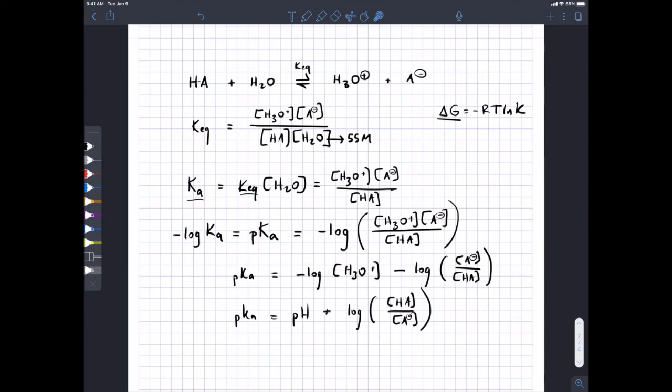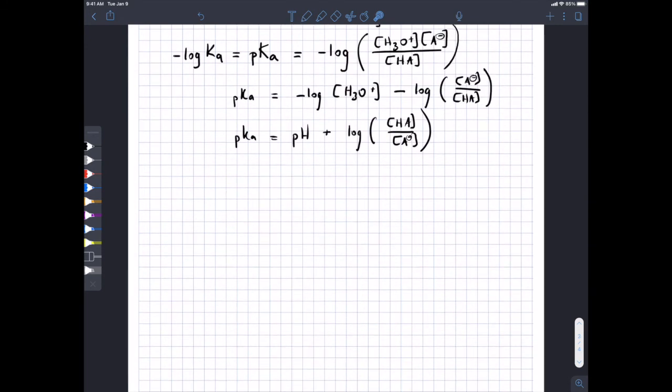In any case, biology exists in a buffered aqueous solution, and the concentration of the molecules is much lower than the concentration of the buffer. Therefore, the acid-base equilibrium of the molecules is controlled by the buffer pH and not the other way around. In other words, if I have a buffered solution, say 250 millimolar sodium phosphate buffer at pH 7, and I dissolve 1 micromolar of protein in it, the pH stays the same. But the protonation state, or the acid-base equilibrium of the biomolecule, might be affected by the pH. And I'll show you how you can determine this.